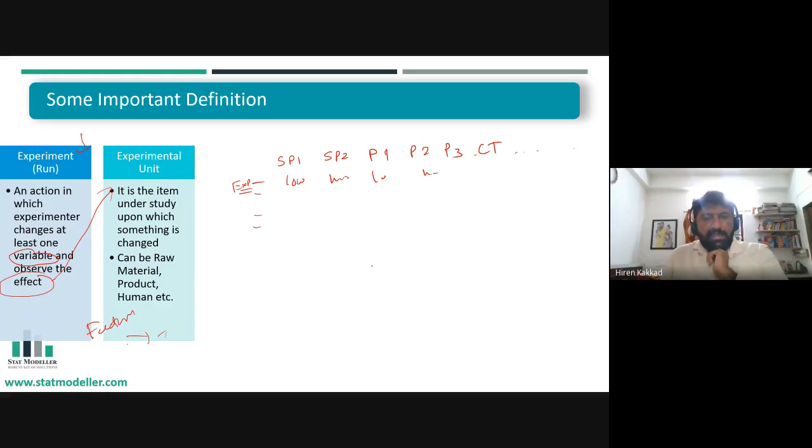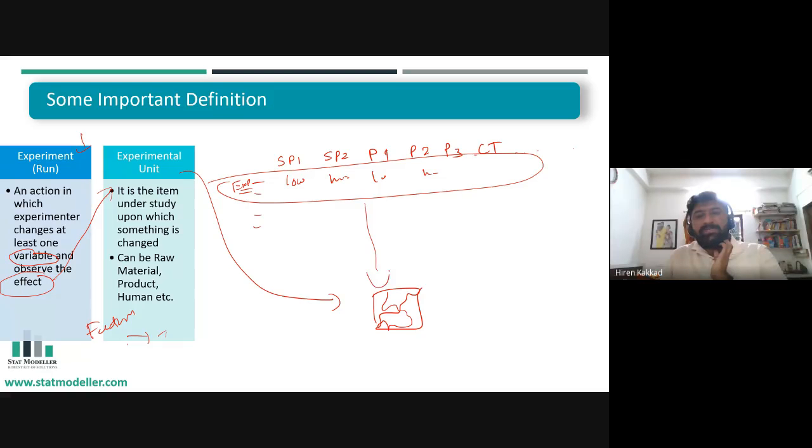Now in this case, they are making this kind of plastic part that has some design, right? That part is nothing but the experimental unit for us. Because after running this, we just inspect this part, whether it is okay or not okay. Here it is binary, but if you want to make it more elaborate, then if it is okay, then fine. If it is not okay, then how many defects are there? It can be n number of defects. That is how we have converted this into a discrete variable, where there are some numbers that we can consider for the analysis.